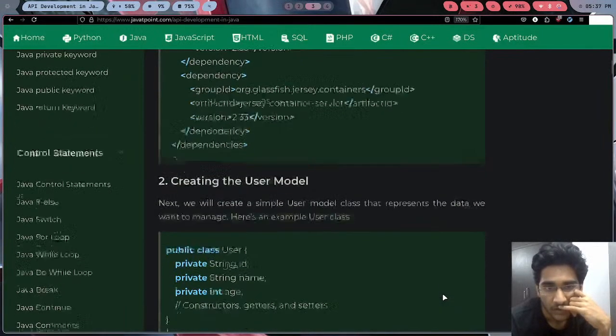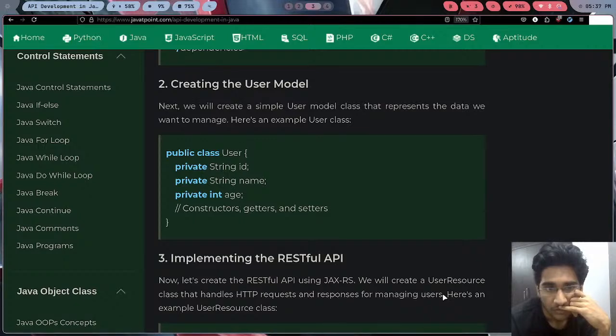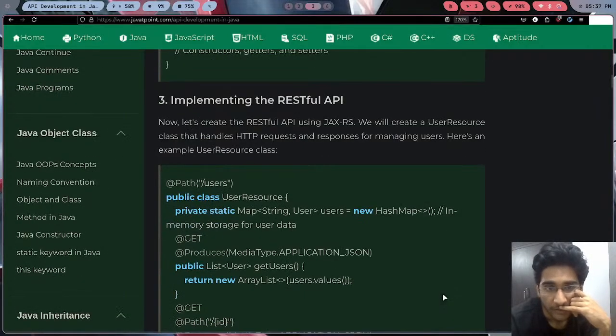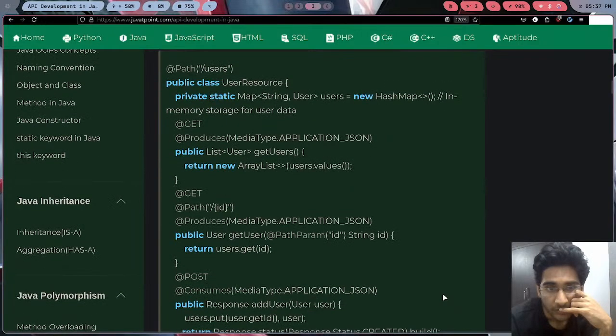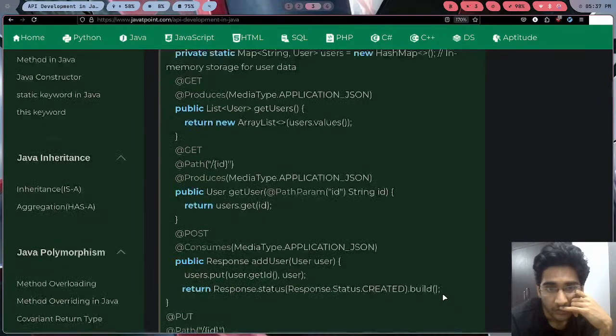Creating the user model, implementing the RESTful API, @Path, okay, UserResource, private static Map, okay, you created a map, in-memory storage for user data, then GET, oh my god, this makes zero sense to me.